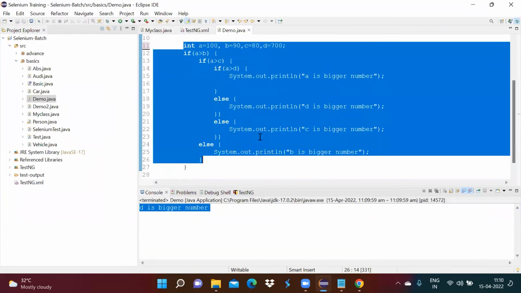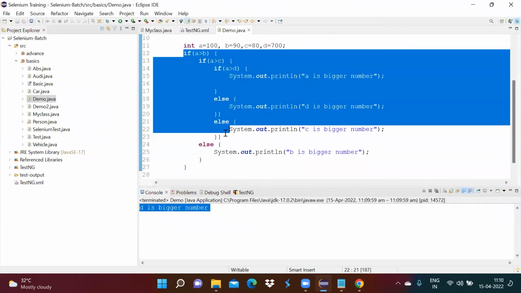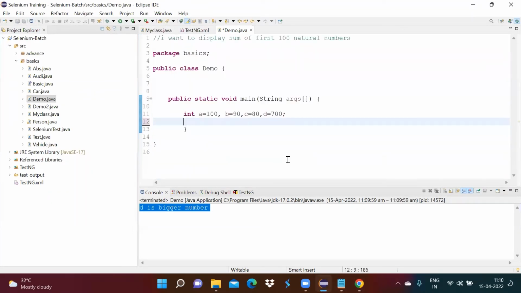One second, my inputs will be the same. I'll just make the changes in the condition.